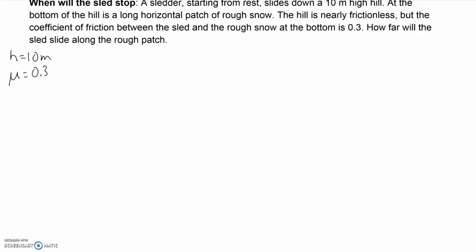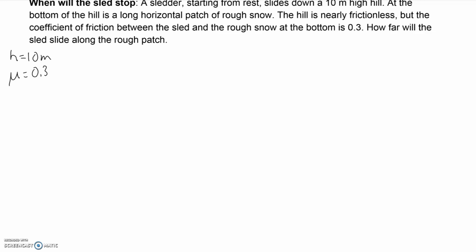Now we have to think about how we can approach solving this problem. So two different methods come to mind. One would be going back to kinematics. We could use kinematics to solve this problem. We could figure out the acceleration of the sledder down the hill. Well, one thing we're told, actually it's kind of interesting, we're not told whether this hill is a constant slope or not. So maybe we can't use kinematics. If we knew that, then we could, because the acceleration down the incline would be constant, and we'd be good to go. But that would not be the case if the hill was curved.